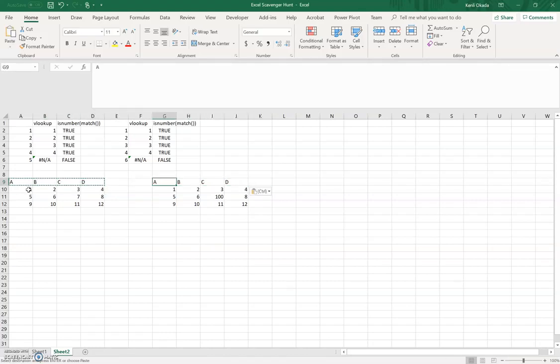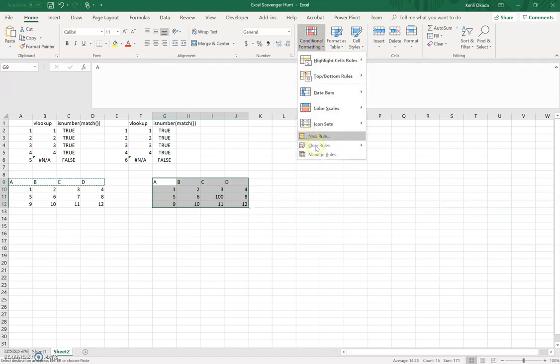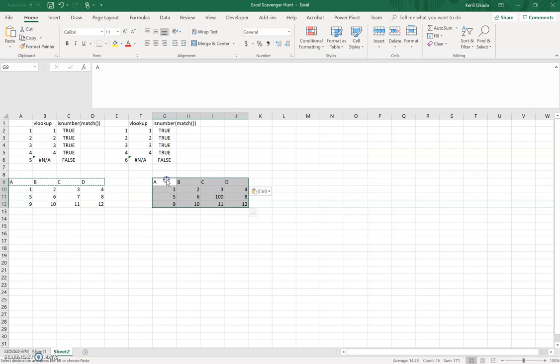All right, so to do this, I'm going to do conditional formatting on the whole table. And I'm going to pick conditional formatting. I'm going to do new rule because I'm going to do a custom rule. And let's take a look before I go over at what cells we're in. This first one is in G9 and this one is in A9. So we're going to be comparing G9 to A9.